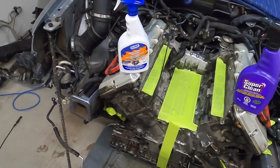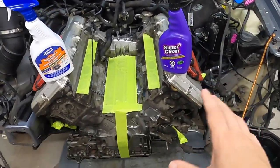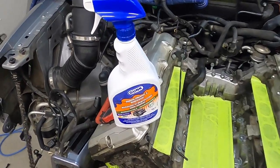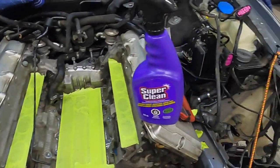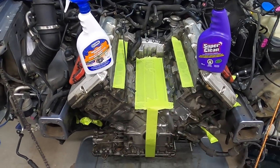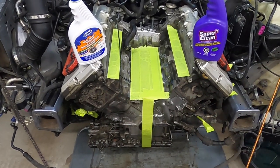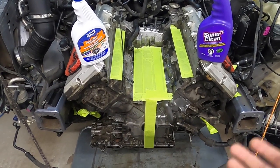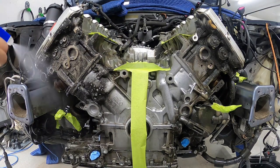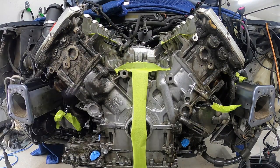Let's do a product test. In preparation for this cleaning, I've got everything important up out of the way or taped off. I went to Canadian Tire looking for a degreaser I could use anywhere and found two things: Gunk, which I like — it's biodegradable — and Super Clean, also biodegradable, which comes in a cool purple bottle. I've taped off the middle of the block and I'm going to soak both sides, let them sit, and see which one eats into the grease better. After about 15 minutes of soaking, there wasn't too much visible action — not surprising. I knew I had to put some elbow grease into it, so I got my scrub brushes and went to work.